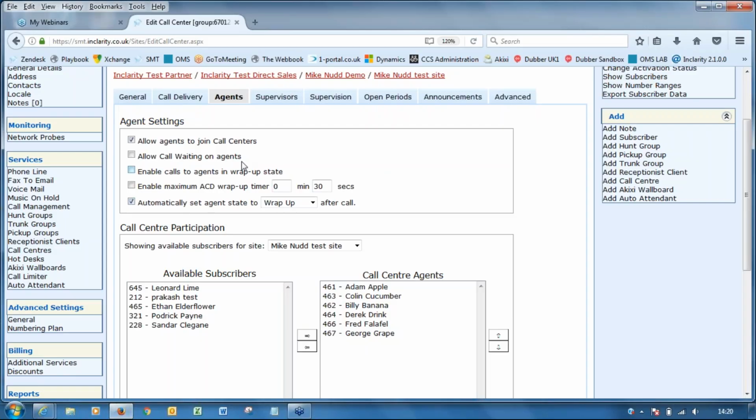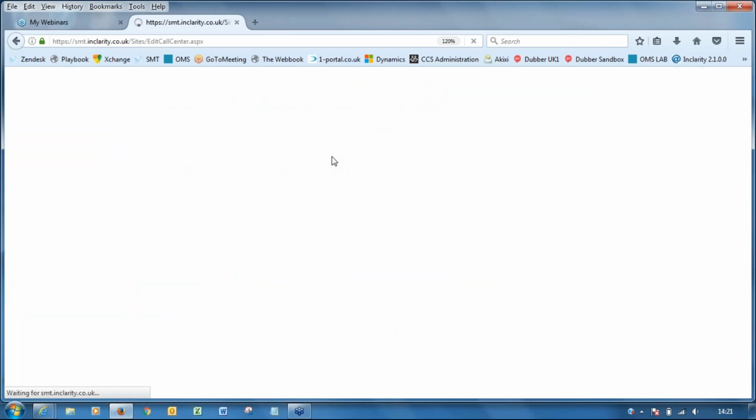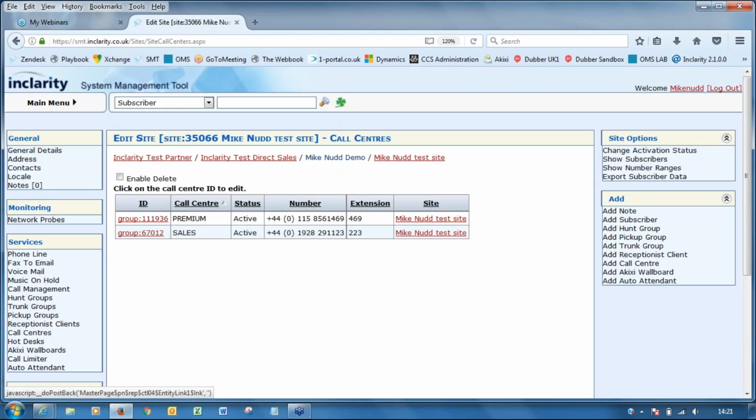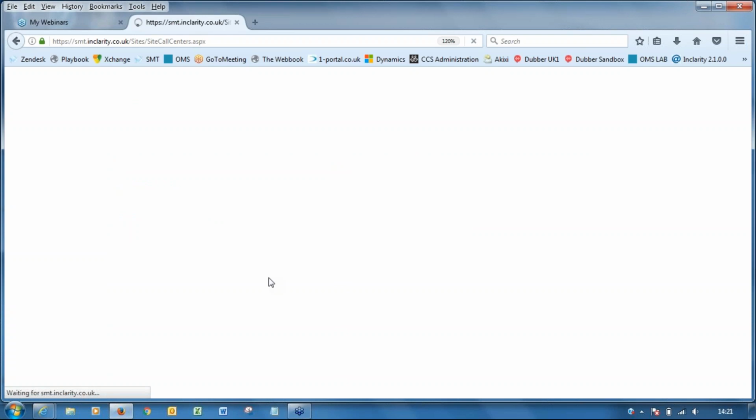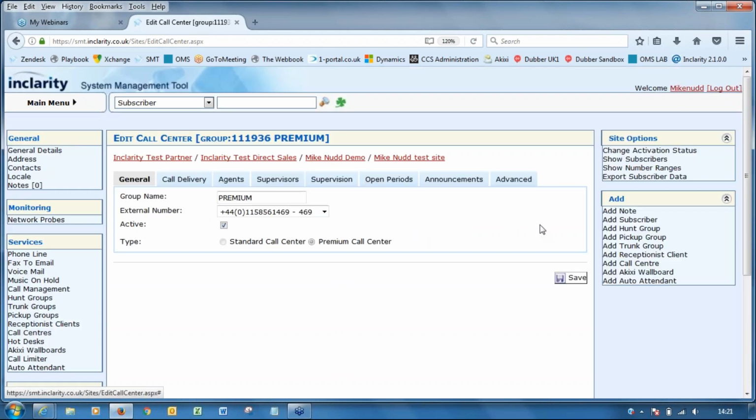I did mention Premium Call Center, but I didn't talk about what extra you get with that. If I go back into SMT, back to my call centers, click on my Premium Call Center, there are a few standouts which are potentially of use.